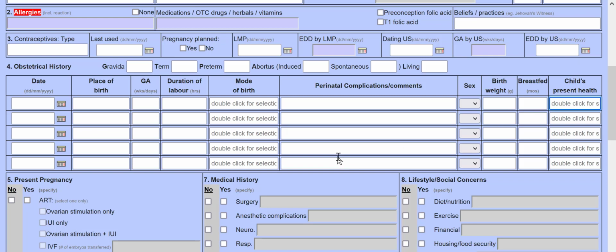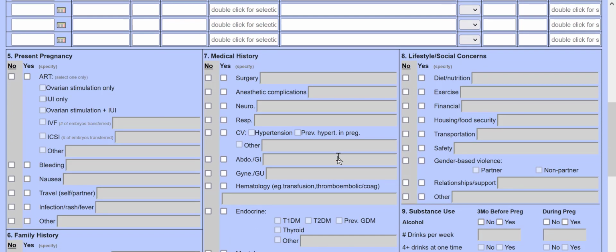If we click alive and well, then alive and well will go in there. All right. Just moving down here a little bit, the other one thing I wanted to show you in this video is these underlined words. So present pregnancy, if I click on the underlined no, then it sets all the present pregnancy questions to no. So no problems, basically. If I click on no, then all of these get checked. Now, if I didn't agree with that, then I have to get rid of all of these one by one.